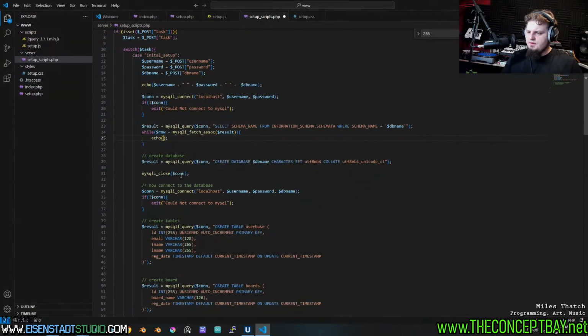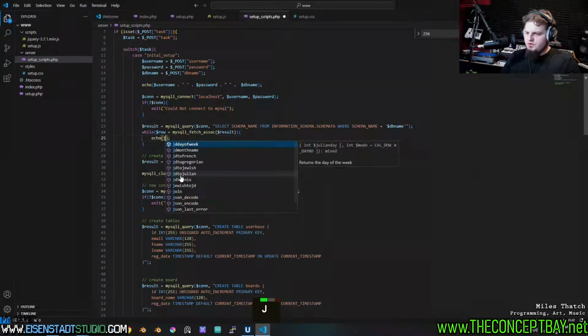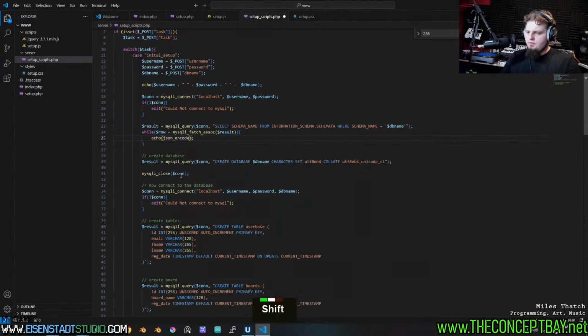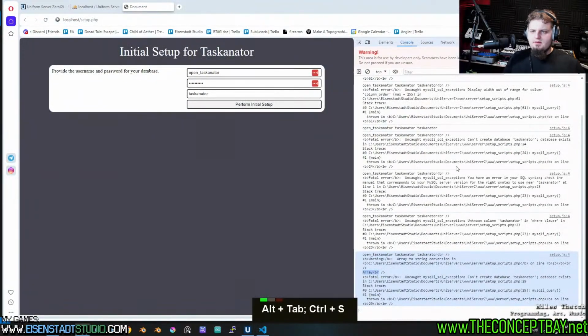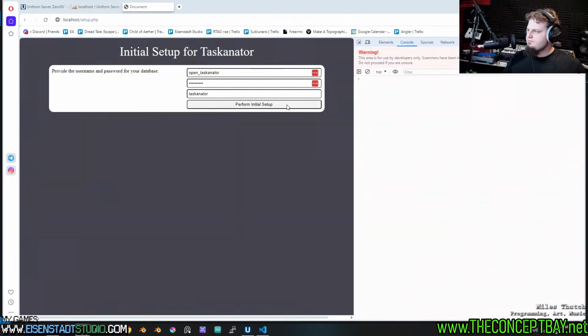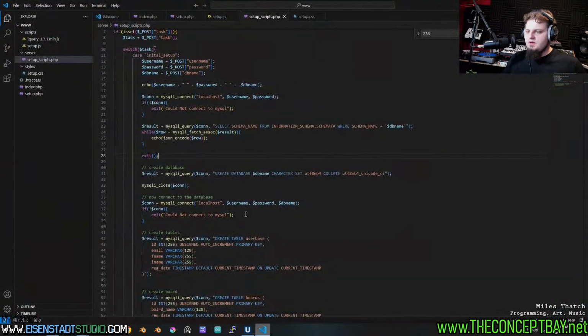So let's do JSON encode, put the row in here, print the row, and then exit out of here for the time being. Okay, schema name, Taskanator. Cool. So it has given me one row of data.